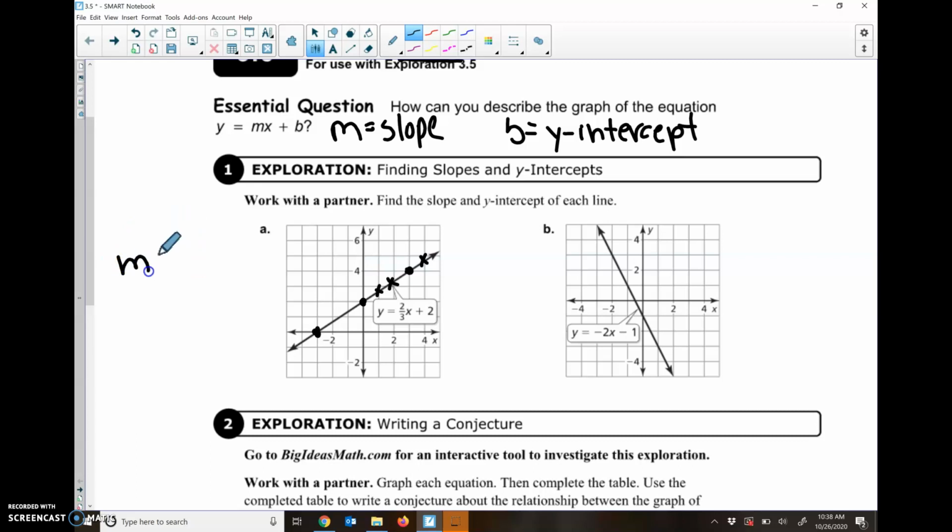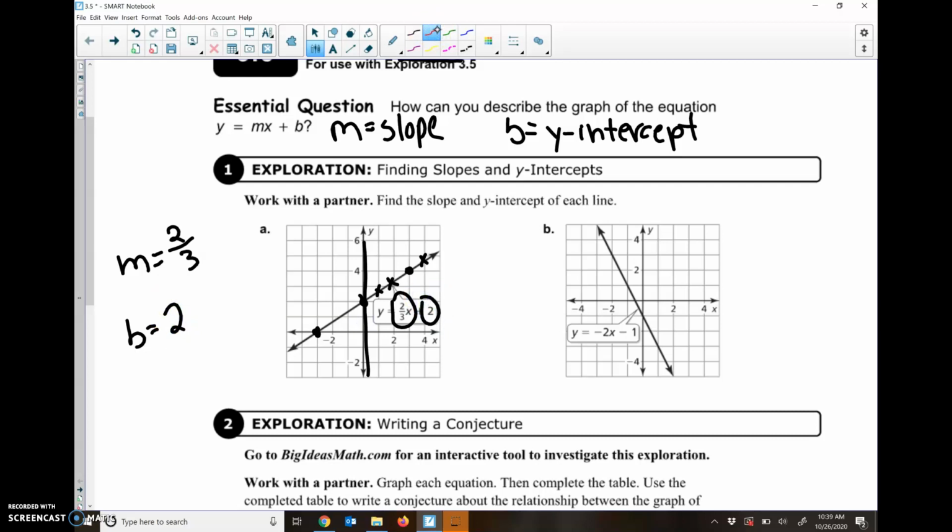So here they want us to find the slope and the y-intercept. And I'm going to make this more complicated than it is. Some of you are probably saying, Mr. Muller, it's right there. I know. All right. So if I want to see my slope here, that means I'm going to count up 1, up 2, and right 1, right 2, right 3. So it is 2/3 is our slope. Y-intercept, remember, is where it crosses the y line, which is, here's my y line right here. It's crossing the y line at 2, or that point right there.